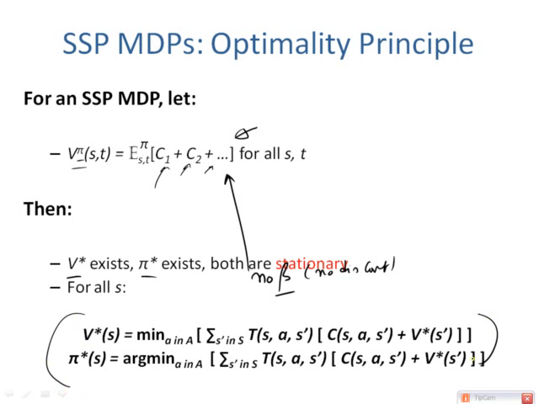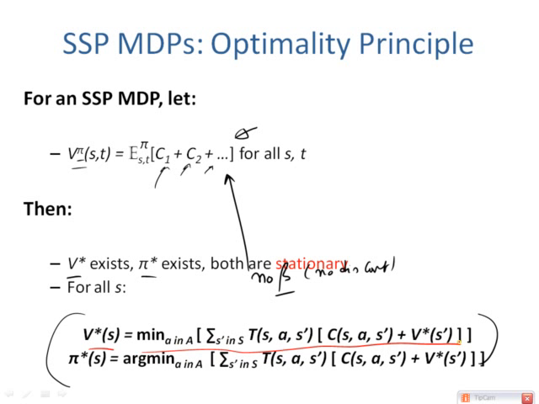Actually, by the way, this is the cost function. We call this the cost function, and I'm also trying to call this the cost function. One way to avoid the confusion is to say this is the cost to go function. Basically, if you start from here and you start behaving, the expected cost you have from there, over all those behaviors, is going to be V star of S. Once I compute the cost to go, where cost to go of a state S is connected to cost to go of the neighboring states, where the neighbors essentially are defined in terms of actions that you have available, then pi star is just the greedy policy corresponding to the cost to go function.